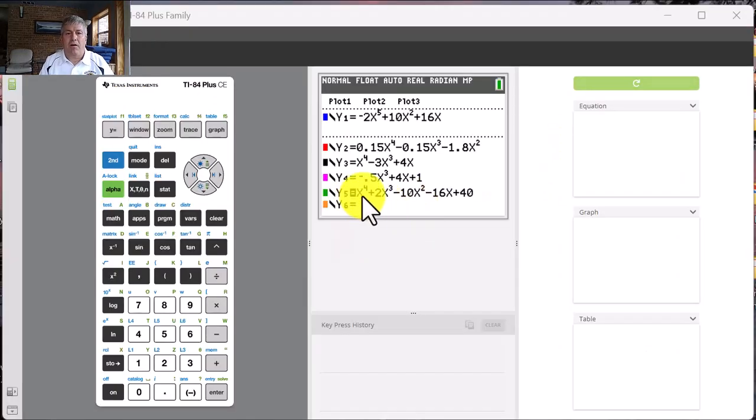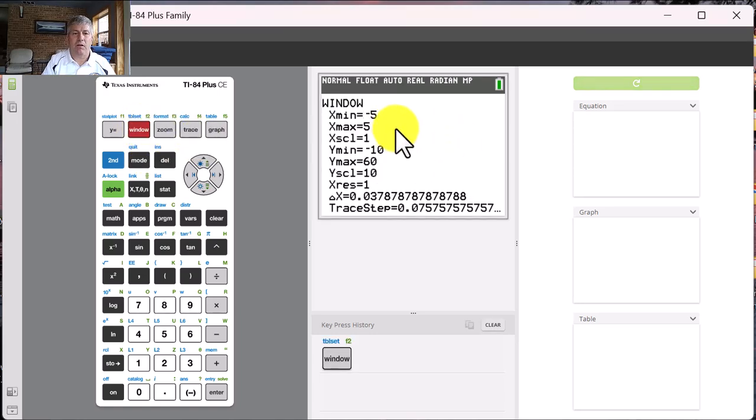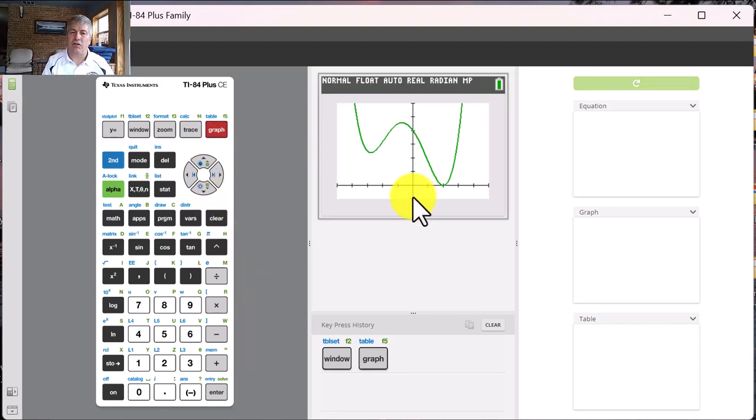I took my function and grabbed my graphing calculator to graph it. I stole my window from the problem and put that window in, so my x's went from negative 5 to 5 and my y's from negative 10 to 60, and then I graphed my function. It looks something like this. I evaluated it, finding the relative minimum, the relative maximum, and the absolute minimum, using my calculator, and I'll answer that final question.